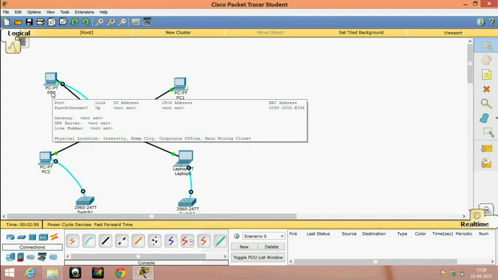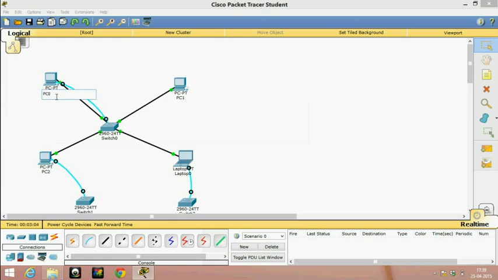Now change the PCs' IP addresses. Write the PC0 IP address as 192.168.1.1, whereas the PC1 IP address is 192.168.1.2.